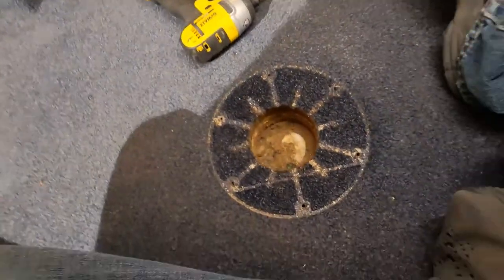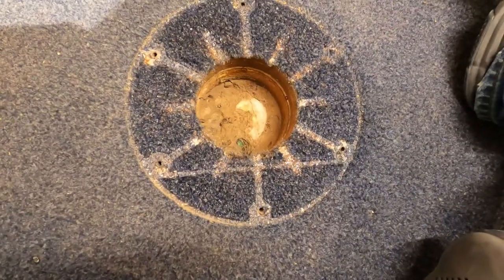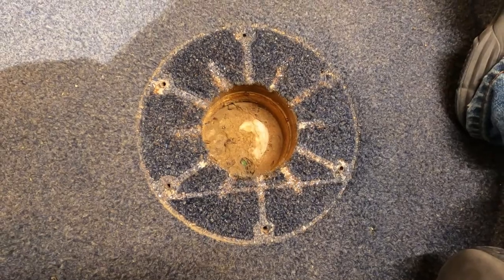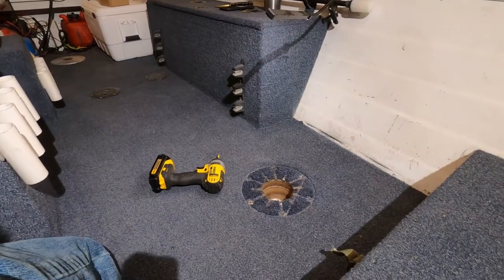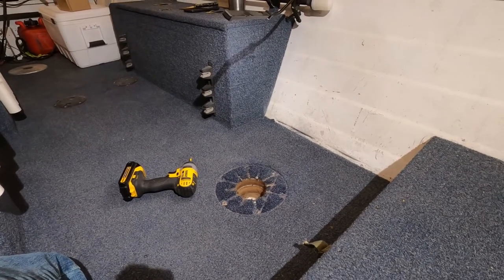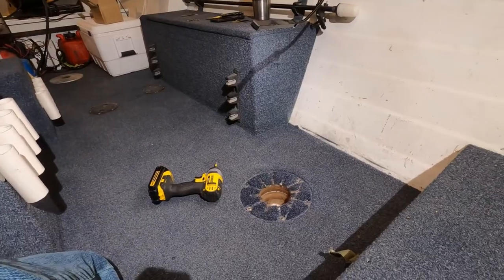Look at that, guys. There was years of dirt in there that I just vacuumed out. This seat is gone already. I am blown away by how much room there is. So I'm already pretty excited about that.